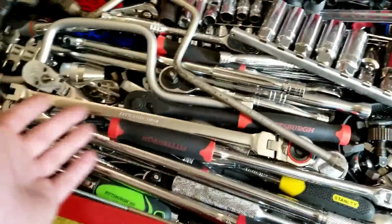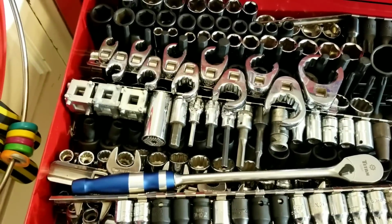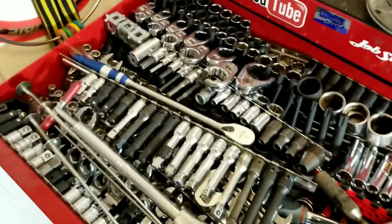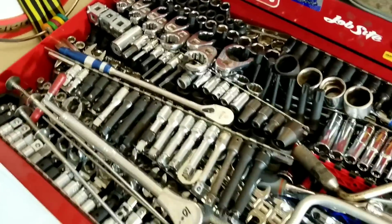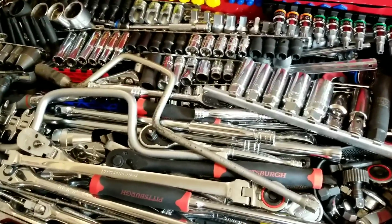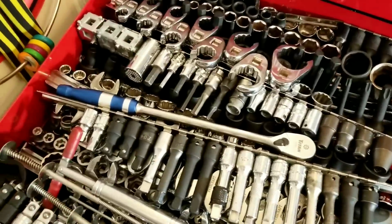You know, most times I just grab whatever ratchet's on top, and I've got some layering, but most of the sockets are all vertical, and so it's pretty easy to pop out whatever size I need. Or I just get a 1/2 inch or a 1/4 inch because it's easier to grab. But that's what I vary for. There's quite a few people who do pretty good at filling their toolboxes, but that's kind of the purpose of this video, so people can see what a truly overloaded, filled to the brim toolbox looks like. And man, I've got a lot of 3/8 sockets.